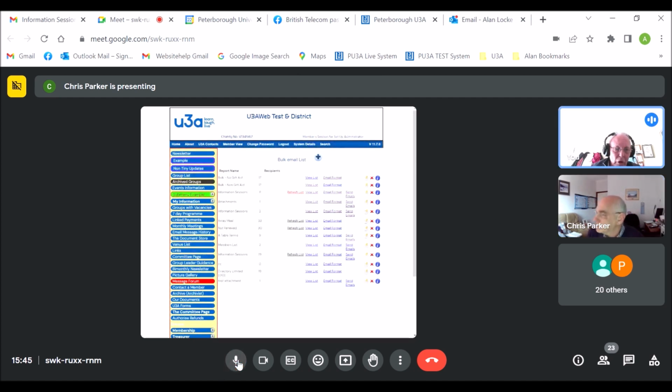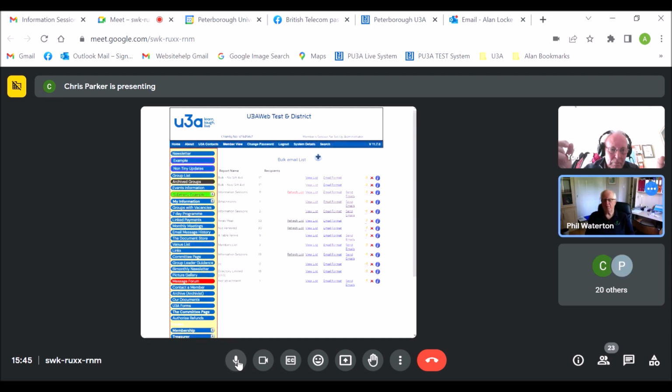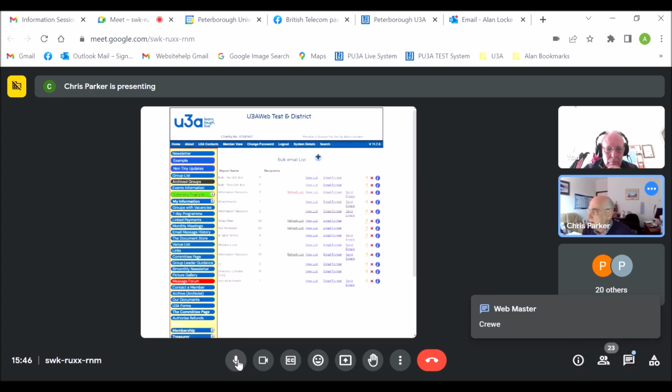Before you move on, I'm not saying that they don't know. Is everyone aware of that table that shows you the database structure, so you can tell what fields mean what, or what numbers in what fields mean what? Good question. If not, is everybody aware? A bit rusty on it, Chris, at the moment. I haven't used it for a while. I'll send out the link to it and where it is.